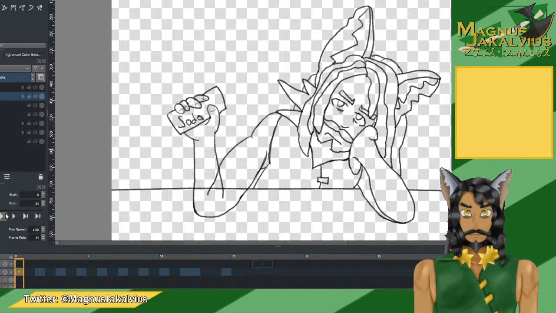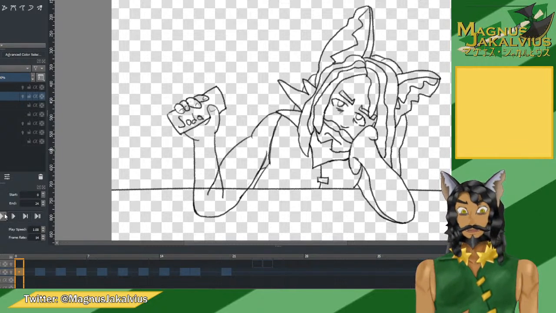So now we gotta work on the spray. Then fill, or the coloring. Save to make sure we don't lose our work. Always remember to save. You never want to lose your work.